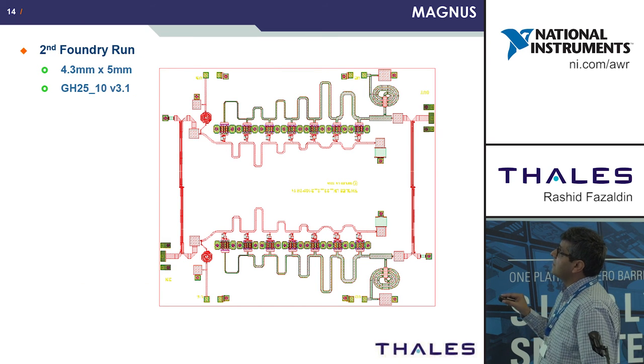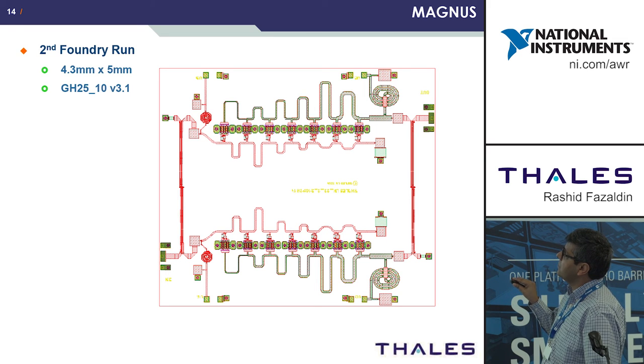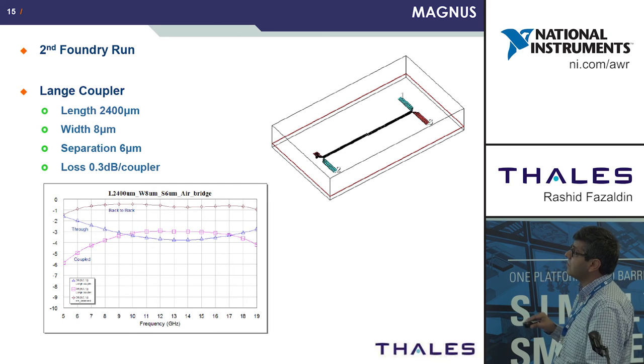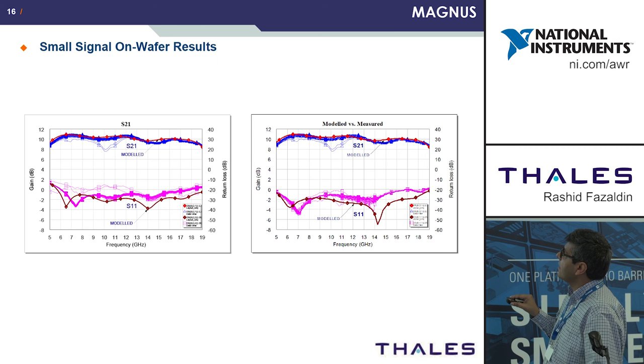So this was the second run. The second run, the design kit was changed from version 2 to version 3.1, and there's a slight difference in the geometries now of the FETs from the first run. These are the simulated results of the Lange coupler. So these are the on wafer results. So again, excellent tie up with the simulation for both gain and return loss.